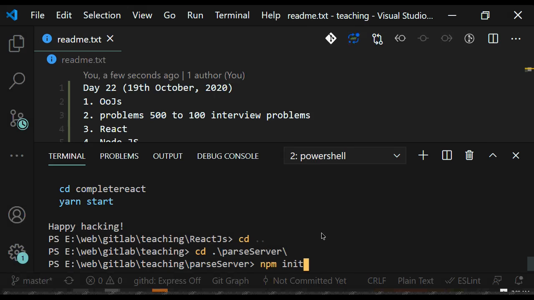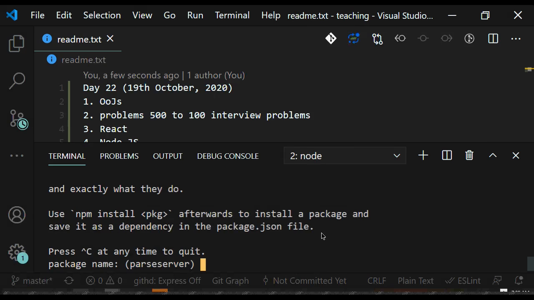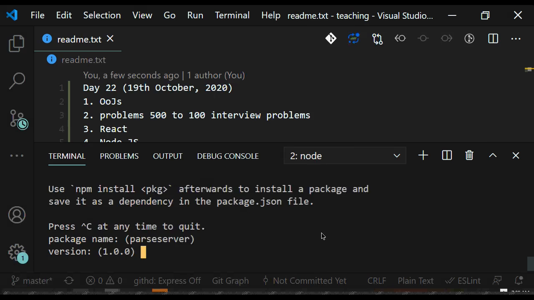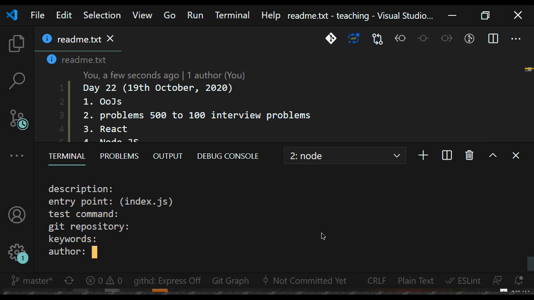ParseServer is a Node.js application. Whenever we have to start a Node.js application, we have to use npm init, and start from there. It will ask me some questions, and it will create the package.json file. What do you want to name the server? I'm okay with the default value. Just keep going, Enter.